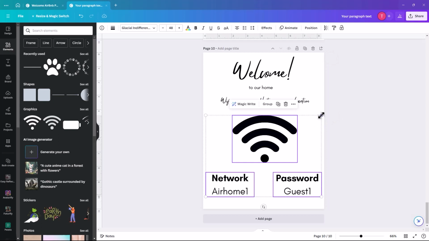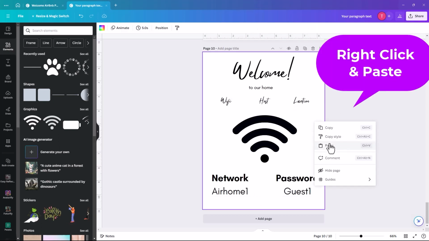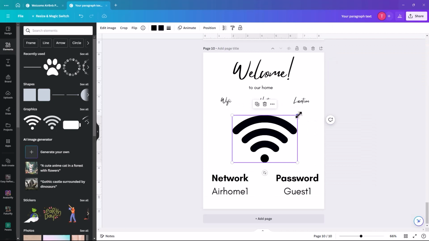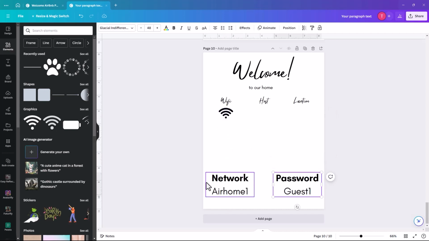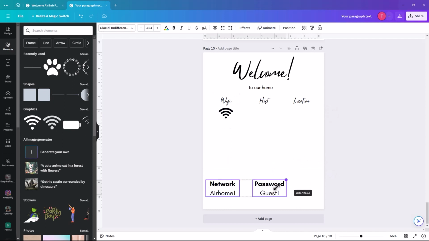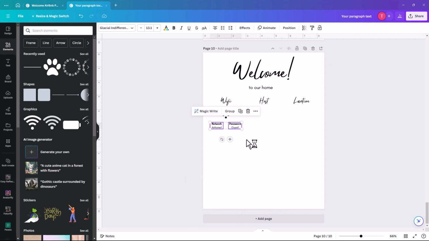You can either Control V or you can right click and paste. So we're just going to make this much smaller. I'm going to put that in there. And then this and this we're going to make much smaller as well. And like so.